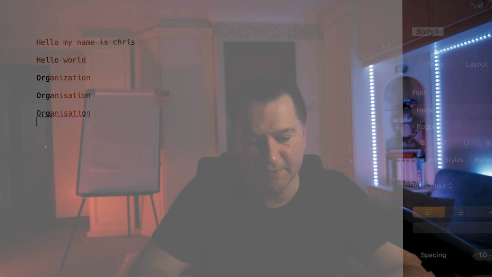But if I typed in organization with a Z, I'm going to get an error, and then it's going to autocorrect it, and you see that it's autocorrected that to the S version of organisation because I'm on a British machine. If I had a US language template associated with that, then it would move that back to the Z version of organization. And that information is important, and you're going to realize that later.